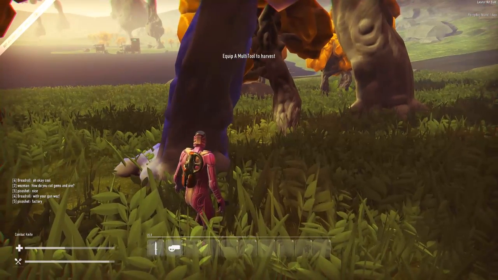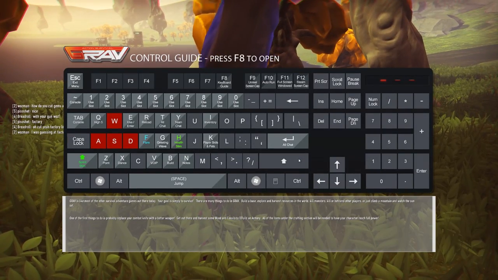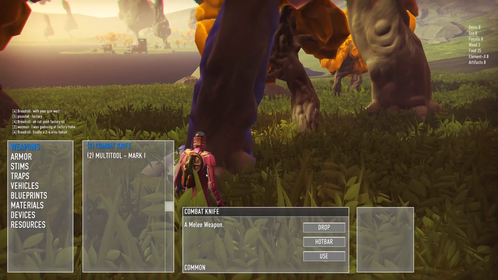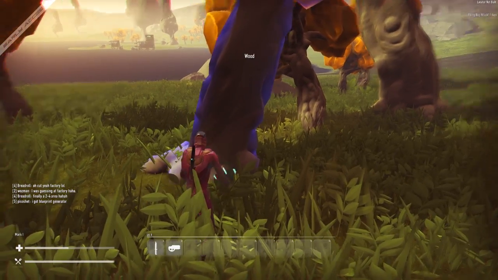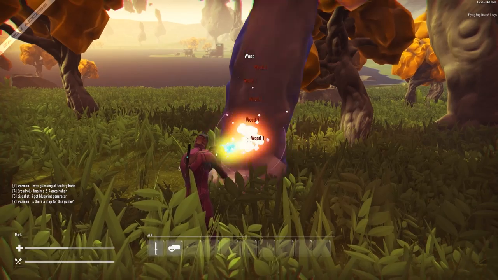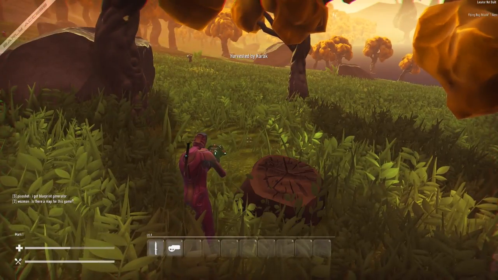Equip a multi-tool to harvest. So we'll go to F8 here. No multi-tool that I can see, which probably means... Going into inventory here. Oh, no. Multi-tool is the gun. Okay, so we go here. I'm harvesting wood. Man, that gun's laser looks awesome. It's got all kinds of Sith-like looking stuff to it. Let's see if we can destroy this tree completely. Whoa! Very cool. Okay. Oh, and it disappears at the end.